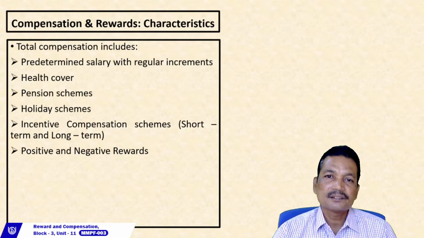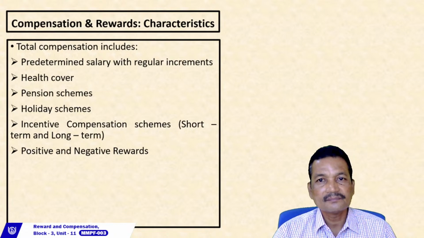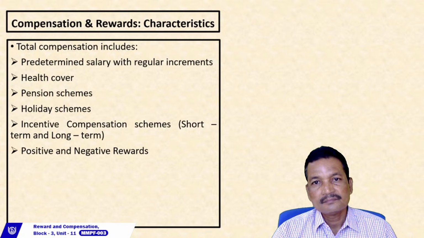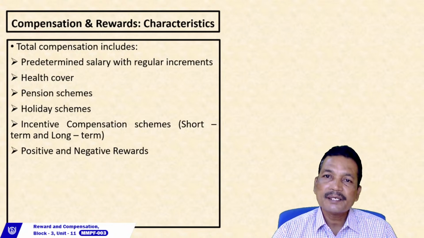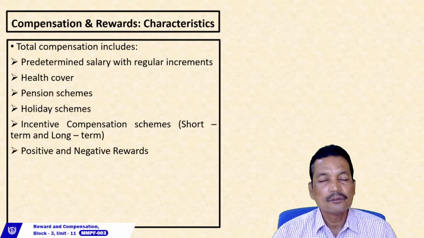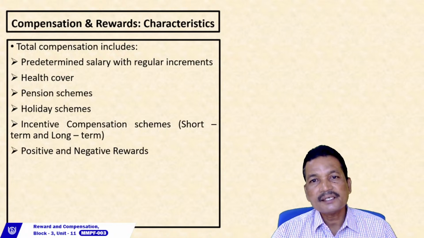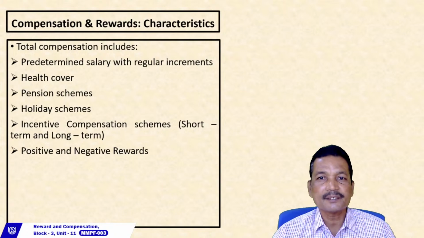Now, the rewards that come, they can come in two forms. One is positive rewards, another one is negative rewards. We said an employee is recruited for performing a certain standard of performance. Now here two kind of things can happen. Either the employee is performing above the average performance required or performing below the performance required on an average. So if the employee is performing above the average, then he or she is positively rewarded.